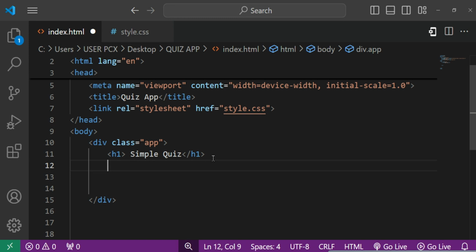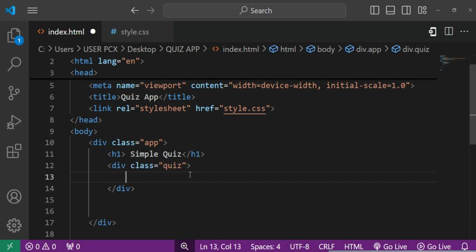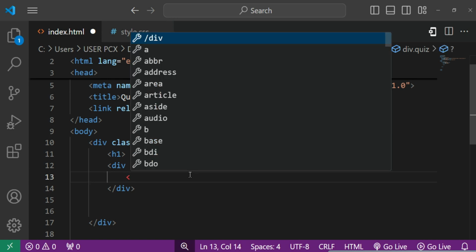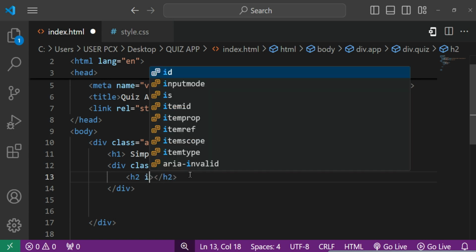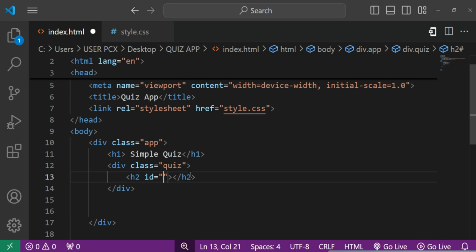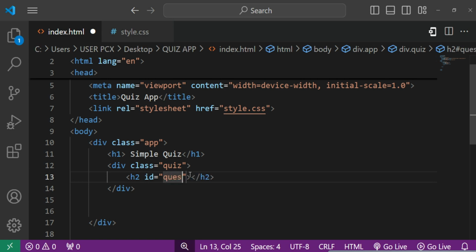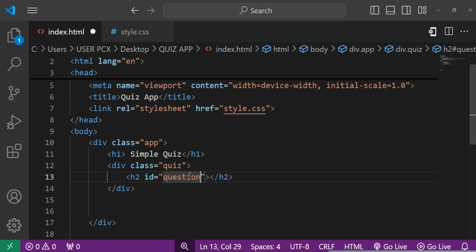So dot quiz. So that means this class name for this div is dot quiz. Okay. So now in this one, bring your h2. Then give it an ID. ID question. So the ID name is question.